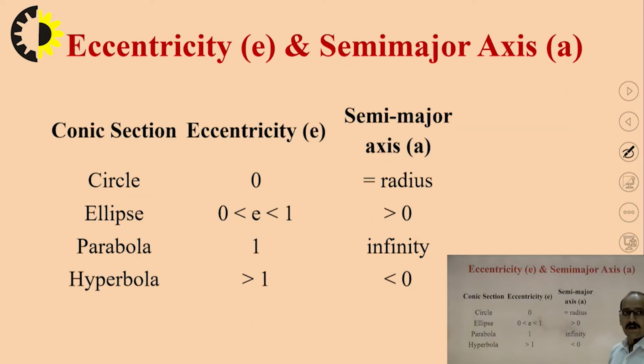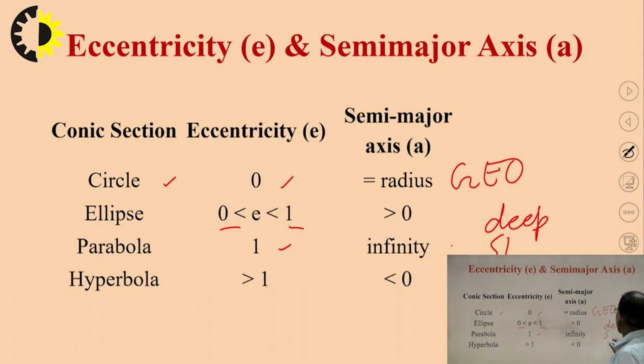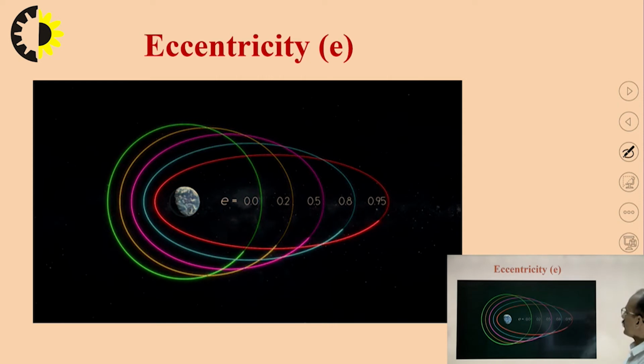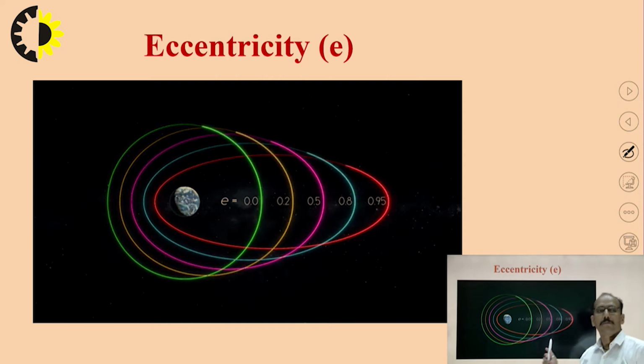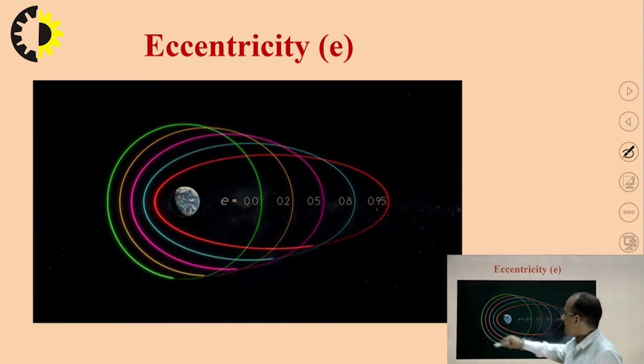As per the last discussion, if the eccentricity value is 0, it becomes a circle. That orbit is used for geosatellites, meaning geosatellites have an eccentricity value of 0. When we are talking about an ellipse, it is between 0 and 1. And when we are talking about a parabola, that is 1, and for a hyperbola it goes to infinity. Basically these parabola and hyperbola orbits are used for deep space missions. So this is about the eccentricity and semi-major axis. You can understand the eccentricity principle more through this. You can see that for this circular path, eccentricity is 0.